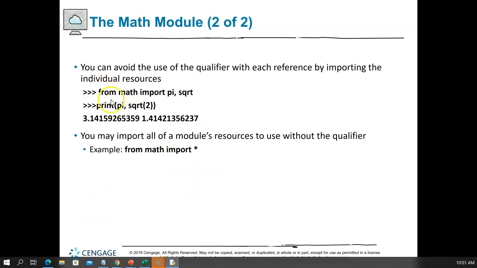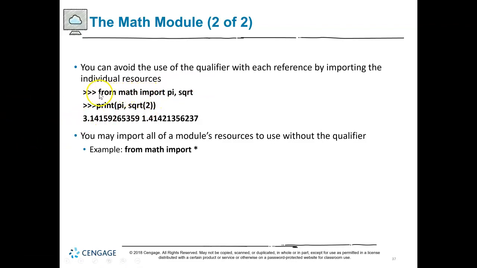So you can import just a couple of the items, and when memory was really small and we had to be very, very careful about how many things we loaded, this was a consideration. Today, none of these computers in here are incapable of loading the entire math library. So we don't have to. Here we said from math import, and you were just importing these couple of items.